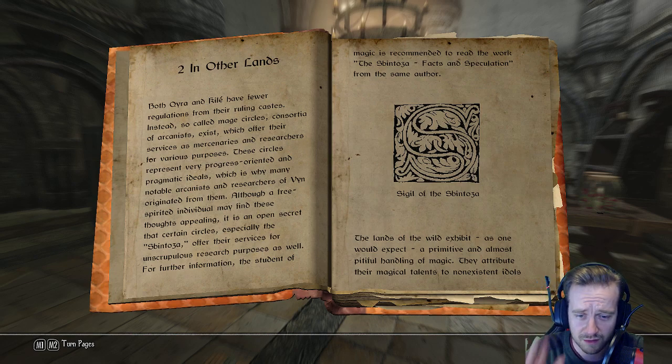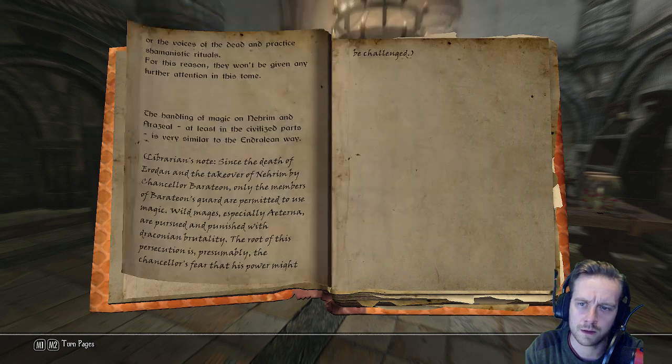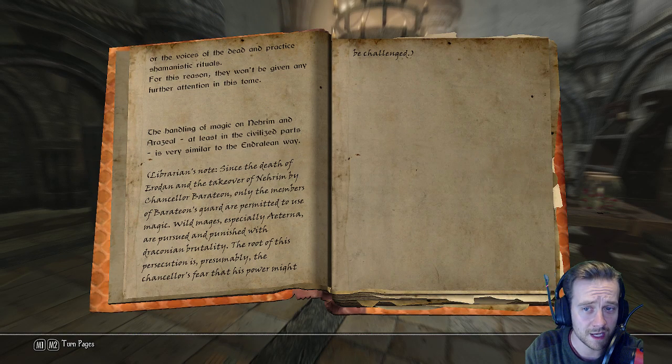The lands of the wild exhibit, as one would expect, a primitive and almost pitiful handling of magic. They attribute their magical talents to non-existent idols, or the voices of the dead, and practice shamanistic rituals. For this reason, they won't be given any further attention in this tome. The handling of magic on Narim and Araziel, at least in the civilized parts, is very similar to the Enderalian way.